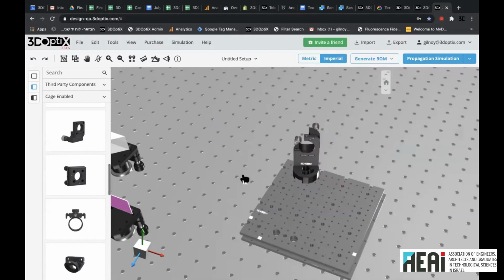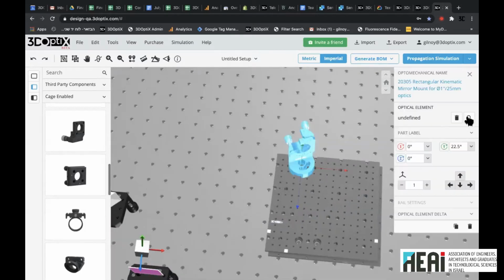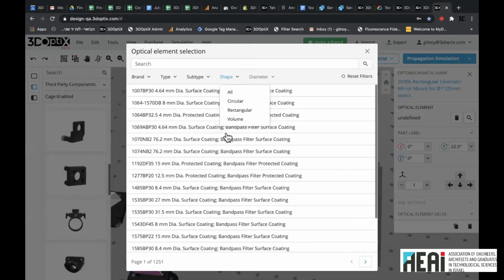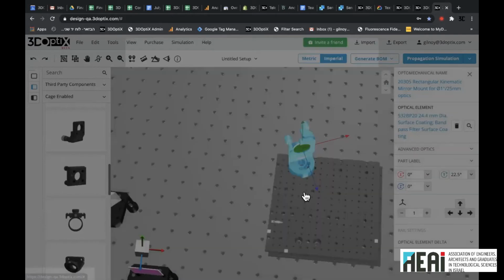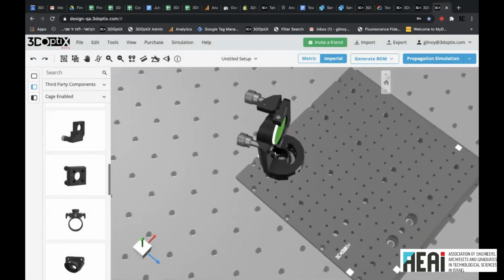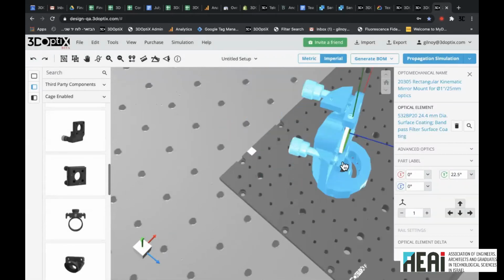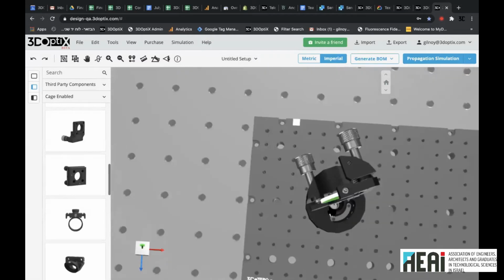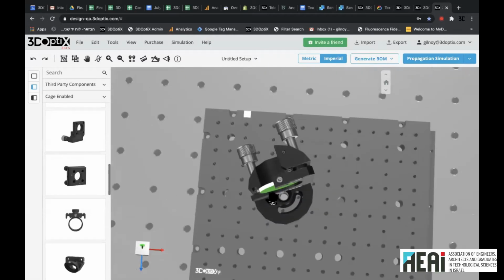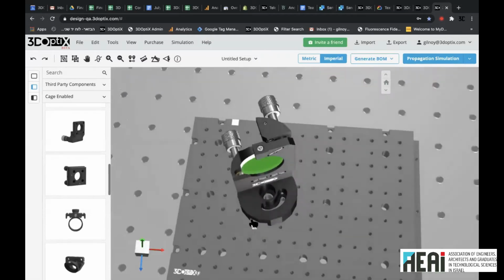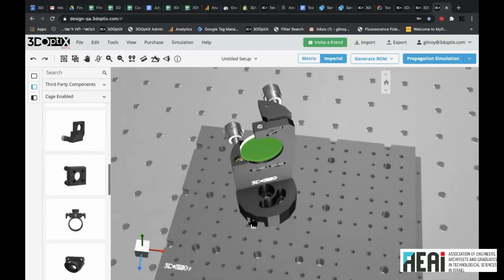The way that we do it is we mount the optical element always from the back of the mount. So the surface of the optical element, you can see here, would always be mounted above the screw hole. So this is one key factor.